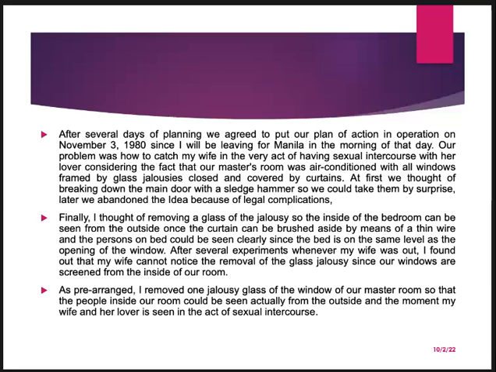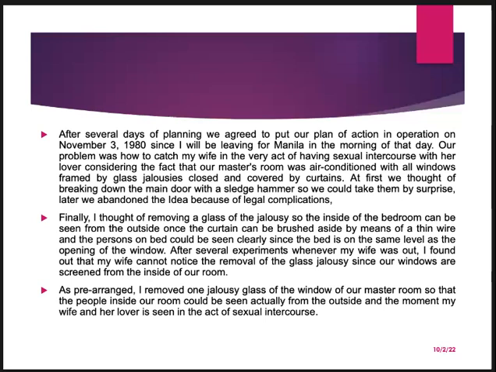Our problem was how to catch my wife in the very act of having sexual intercourse with her lover, considering the fact that our master's room was air conditioned, with all windows framed by glass jalousies, closed and covered by curtains. At first, we thought of breaking down the main door with a sledgehammer so we could take them by surprise. Later, we abandoned the idea because of legal complications.